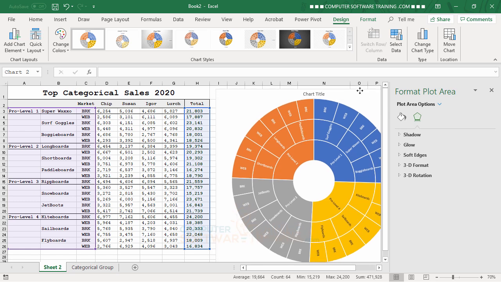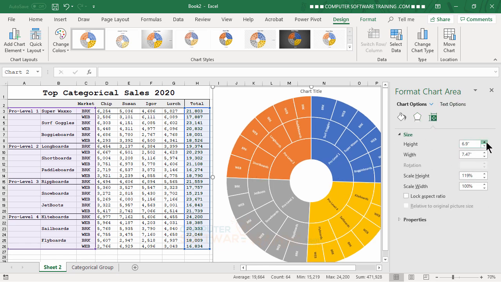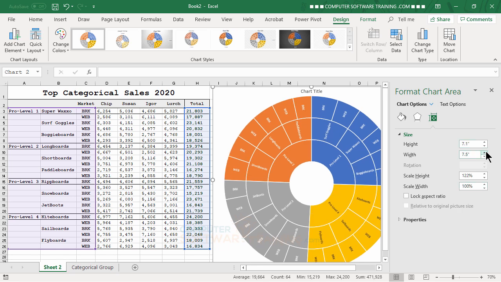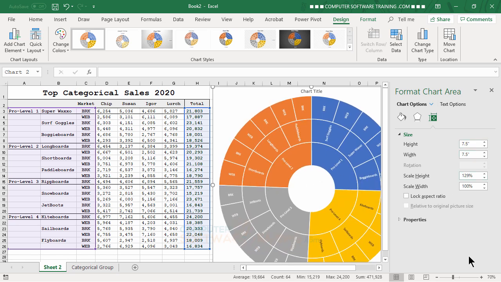As high as I can go there. And go back. I'll do something like that. That might be good. And I will change that, so that'll make it 7.5. And there we go. So we'll keep it kind of even there. All right, very good. So we got that out of the way.